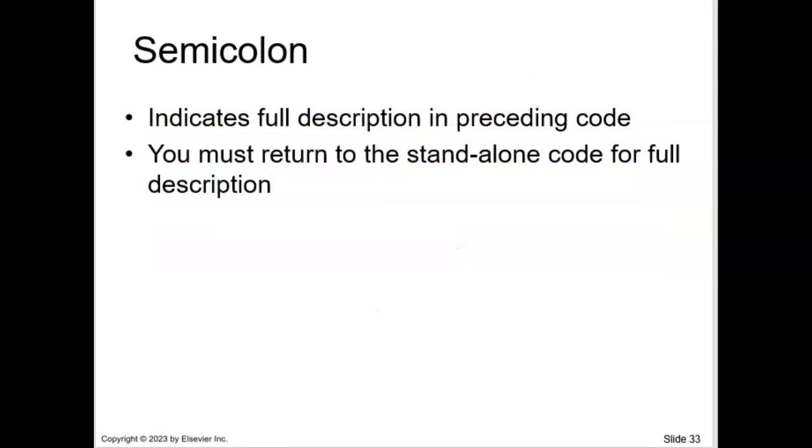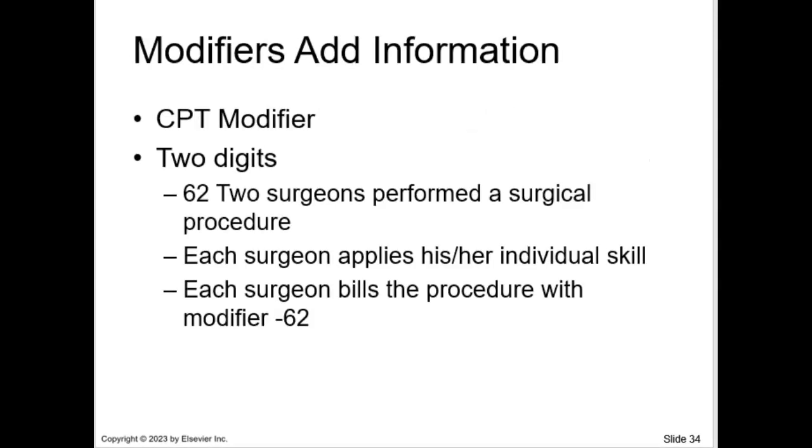Okay, semicolon, it indicates the full description in the preceding code. You must return to that standalone code for the full description. Some of these have a lot of indented codes under that standalone code, so sometimes you have to go through a couple of pages to get to the code you want. Okay, modifiers, 2 digits.